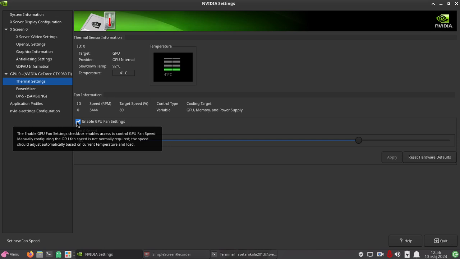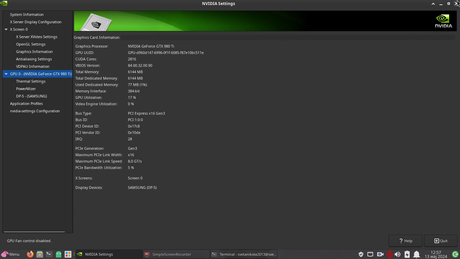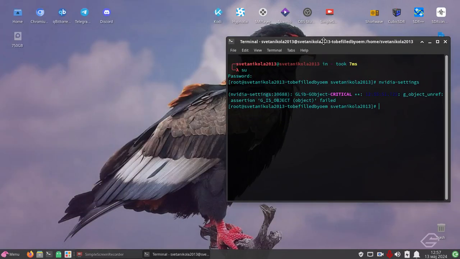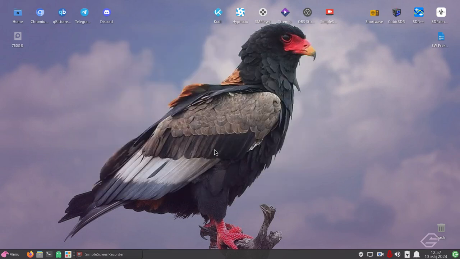So with this Linux distribution and with many other Linux distributions using proprietary NVIDIA drivers, I can fairly well control my graphics card, and I still have a very good frame rate. Now what I wanted you guys to know is that finally I think I've found a distribution which suits my needs.